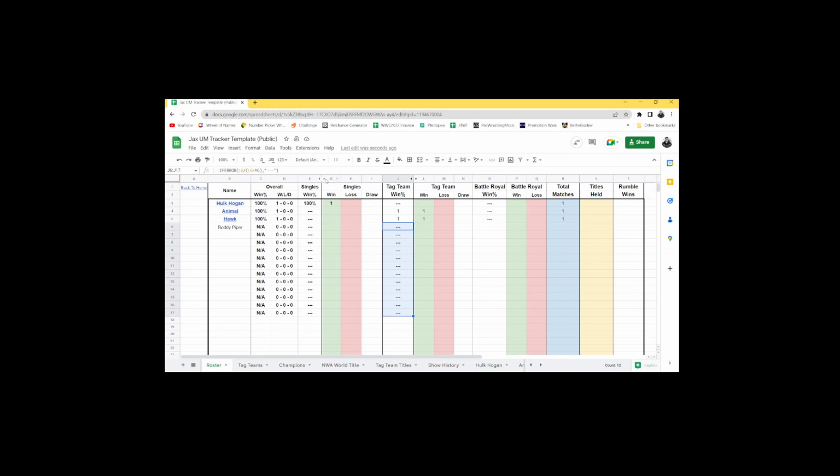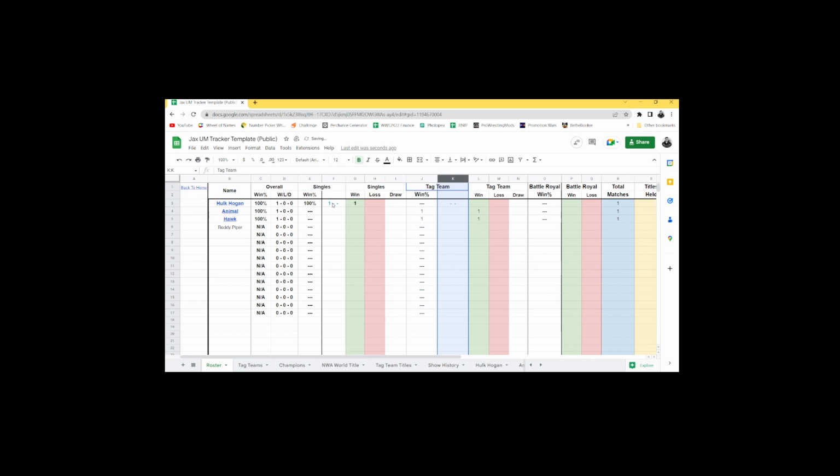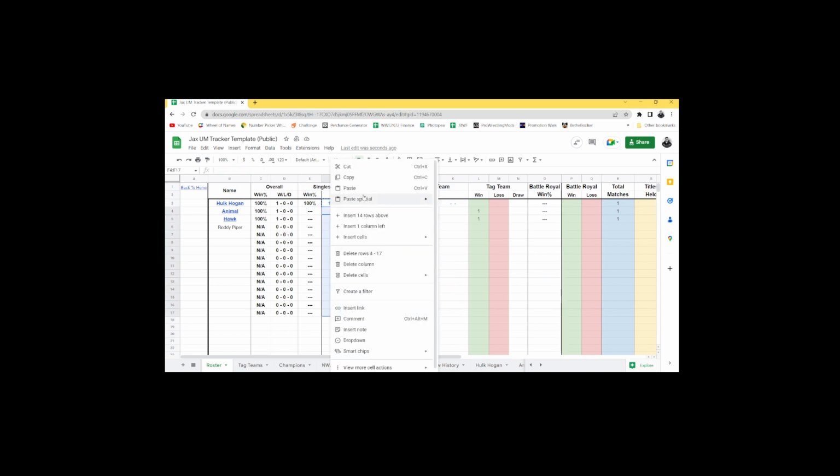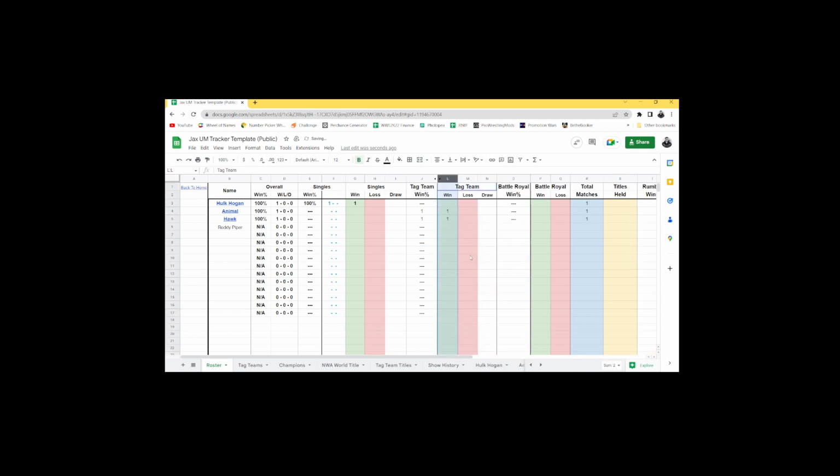So click the little arrows here, and you'll see it opens up two new fields. You want to make sure that you're copying these two. You want these to show up when you put your wrestler in. So we'll copy those now, and then we'll re-hide them, and I'll show you how to re-hide them. And you can use this for anything you want. You can hide anything. You would click the whole column here, right click, and click hide column, and then it just hides the column again.